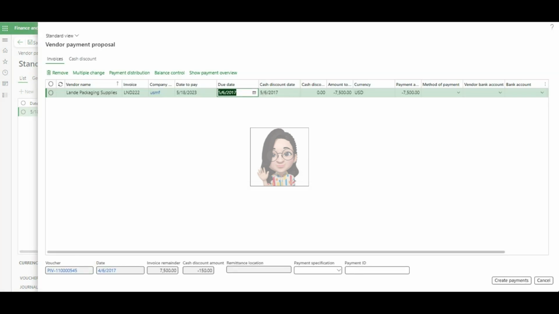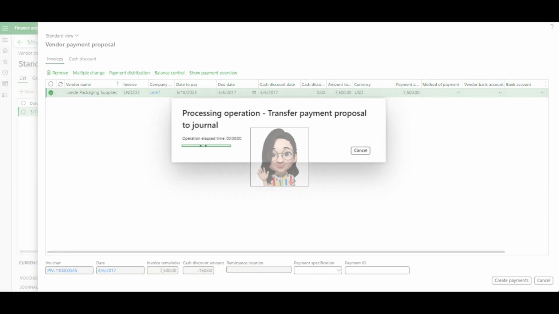Now this is the line that we had earlier, which we set as unmarked. So remember this invoice number LND 222. So I will select that and create payments for that.